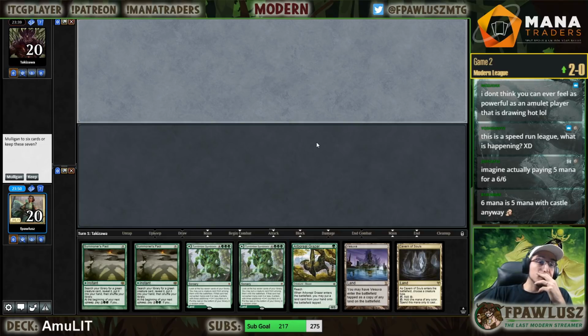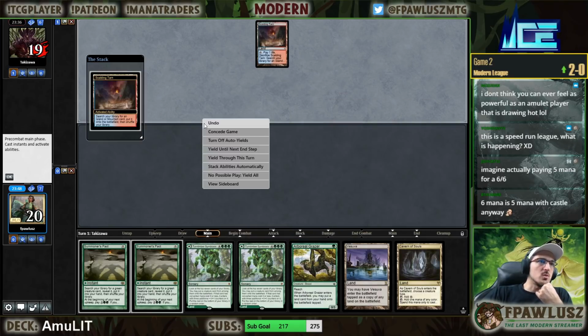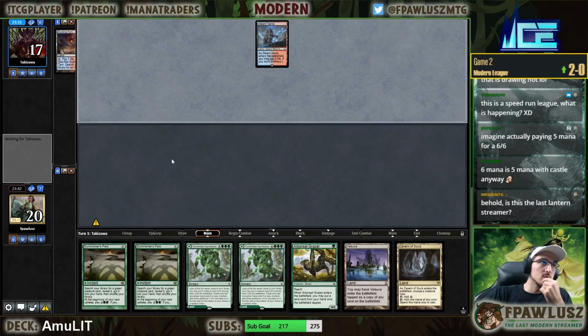Well, this is awkward. I think I'm still keeping the hand, but it's kind of awkward because we cannot actually play turn Timber off of the Grazer.